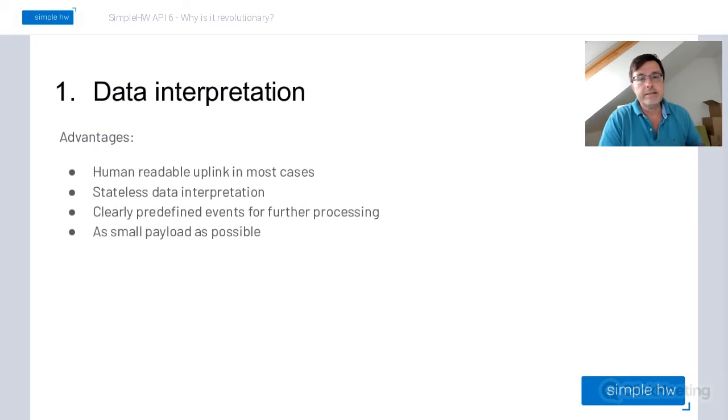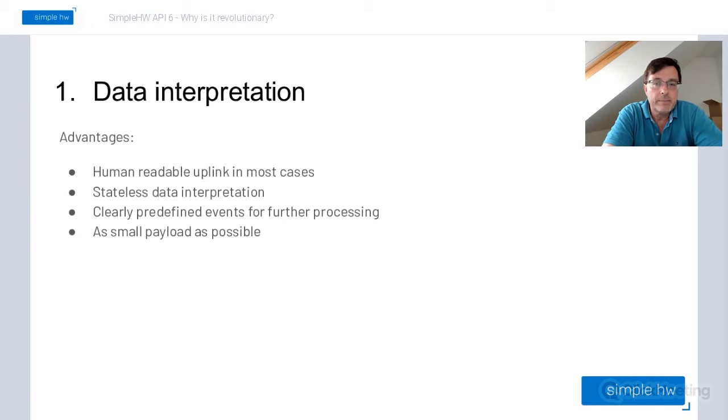For the data interpretation, where we are using the fixed position, sometimes it seems that we are using too many bytes, at least the first 2 bytes. It's because we want the basic events to be really human readable. If you see it in the backend, you can very easily tell which mode the device is in and what kind of event it is.